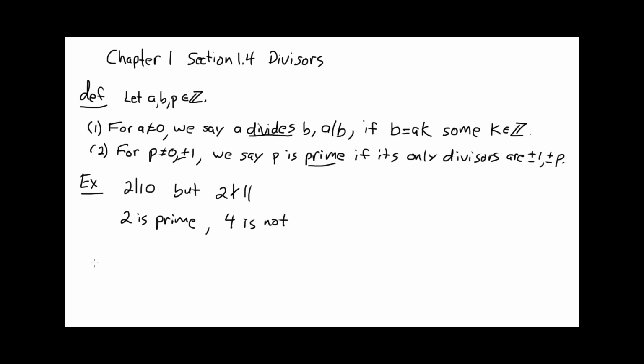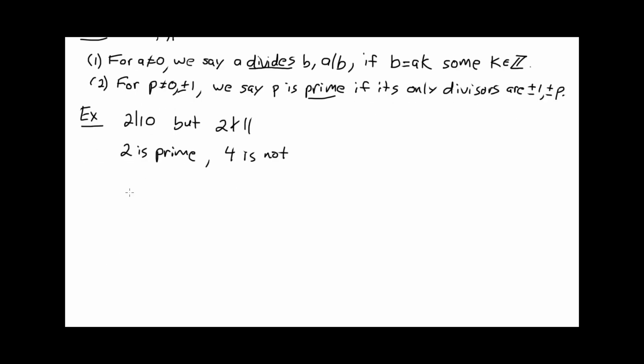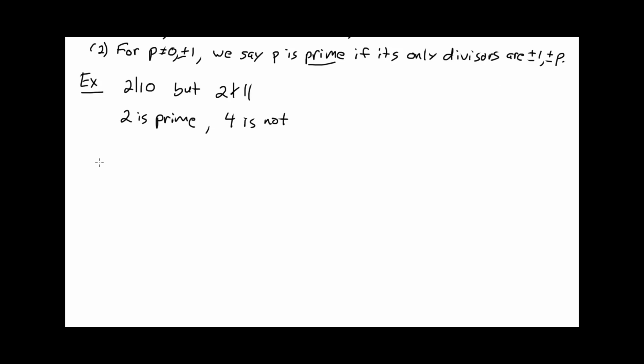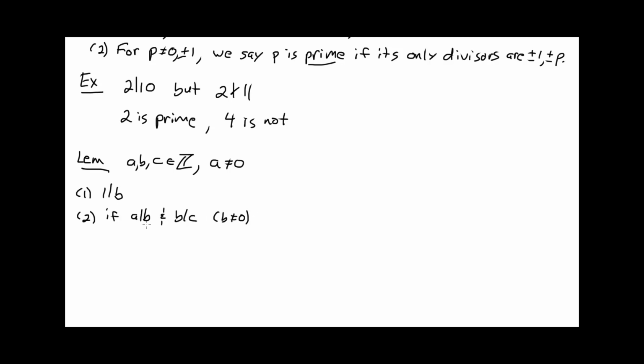All right. Our first lemma is just a bunch of properties about what it means to divide one number into another. They're all completely straightforward. I think we'll only prove one of them. The first statement is that 1 divides anything. The second statement is a type of transitivity. So if a divides b, and in turn b divides c, I guess you need b not equal to 0 here, then the conclusion is that a also divides c.